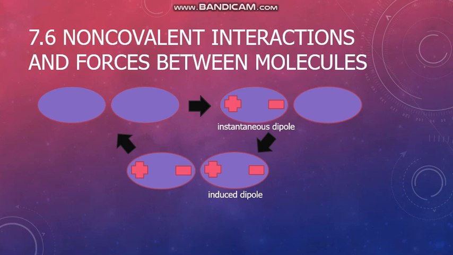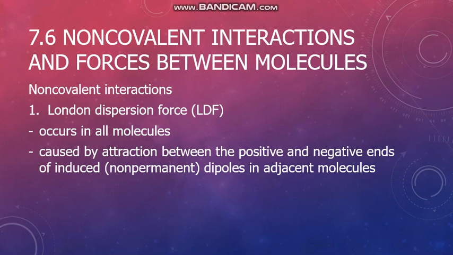Again, instantaneous only means that this occurs at an instant. If this instantaneous dipole is placed near another nonpolar molecule, since it has a negative charge, it will attract the positive charge on the other nonpolar molecule. This is what we call the induced dipole. Again, this is instantaneous, so after some time it will go back to being a nonpolar molecule, and the induced dipole will also be nonpolar again. So this happens in all molecules. That is why LDF, or London dispersion force, occurs in all molecules.